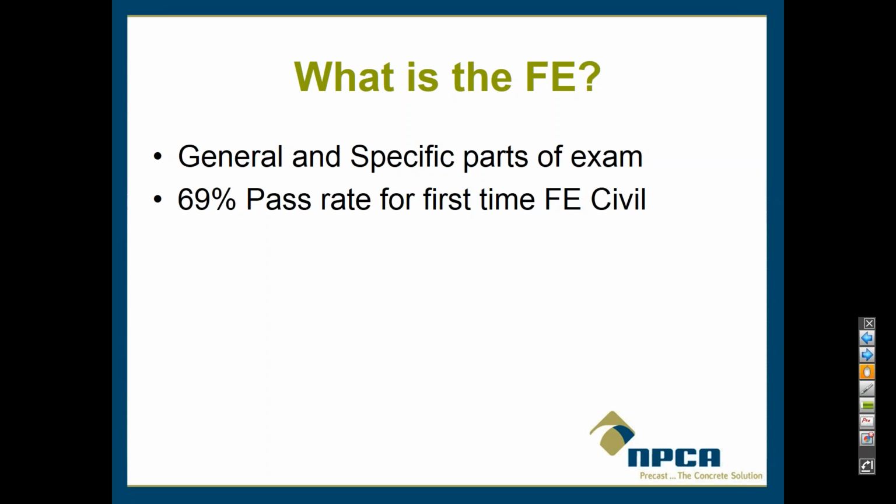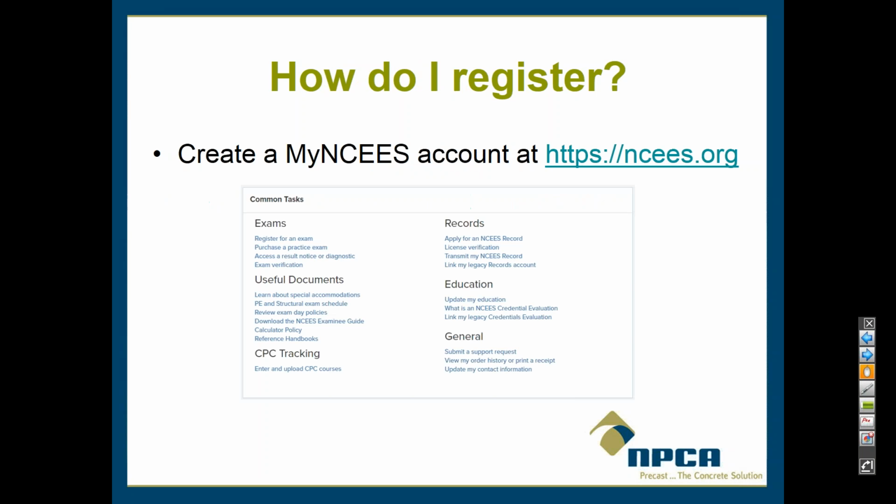For civils, there is a 69% pass rate for people taking the FE for their first time in the final semester of their undergraduate curriculum. That's not really to scare you, it's just kind of a fact. It depends a bit on where you studied, what classes you take, but I'd really recommend sit down and study for this. You can do it. It's not impossible, but it is quite hard.